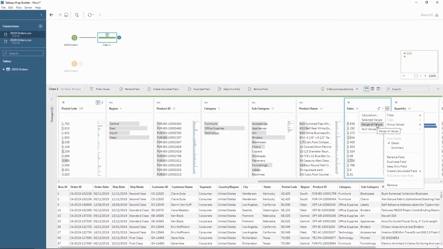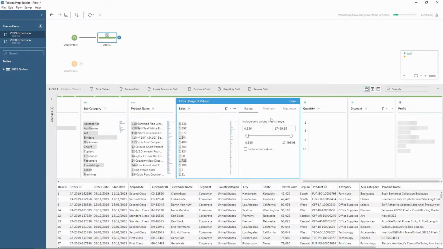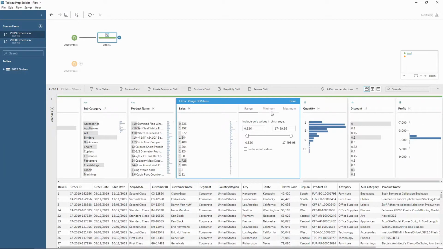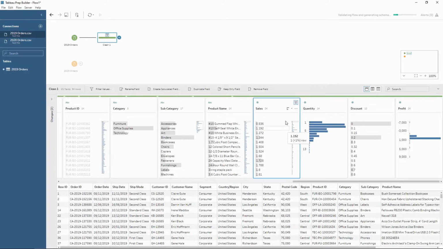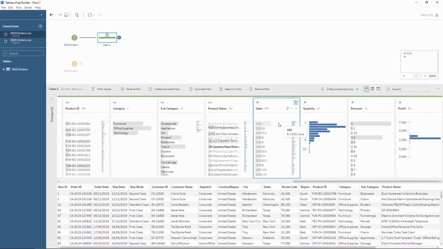If I choose range of values, we get this little dialog box, where we can set an individual range. We can also do minimum and maximum. So I'm going to choose minimum, then type 100, press done, and notice how all of my sales are now greater than 100. So again, this is another way of filtering out our data.